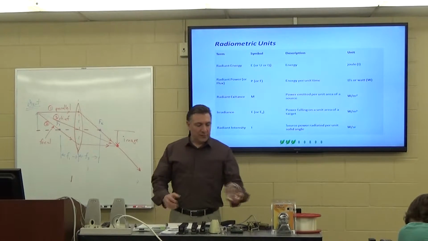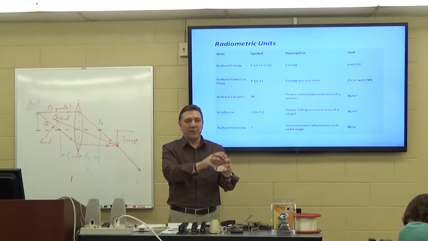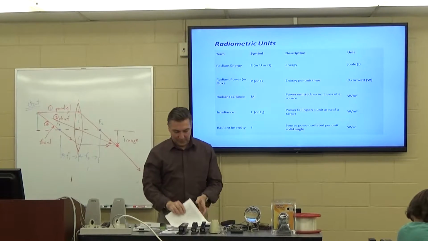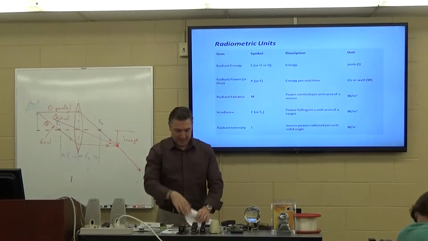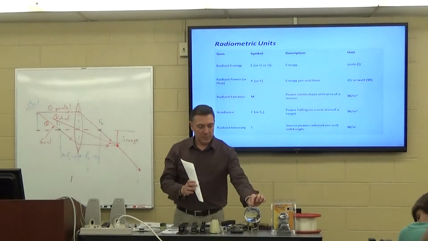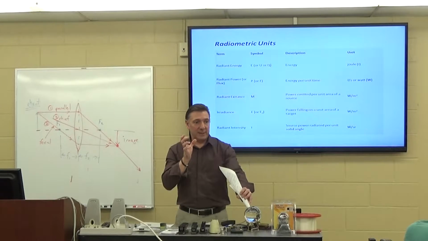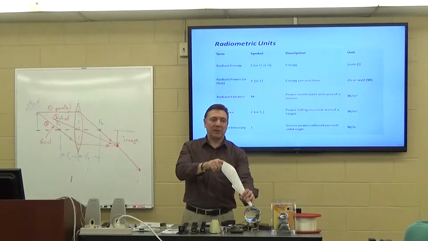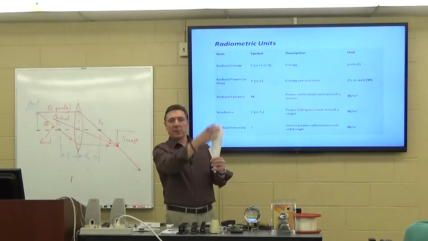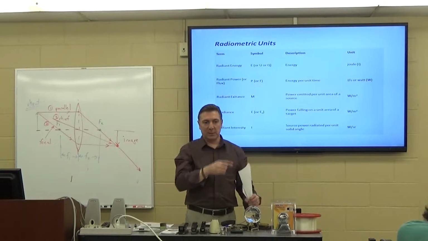Well, if you consider this to be a point source, let's say an infinitely small source of light, giving off light in all directions. I'm going to try to make a cone, assuming this starts from an infinitely small point and extends outward. The cone of light that comes out of that will create something called a solid angle. It's like a three-dimensional angle. It's not just this direction, that direction, but it's also in this direction here. That is what we call a steradian. It's a unit of solid angle, and we'll talk a little bit about it in a second.